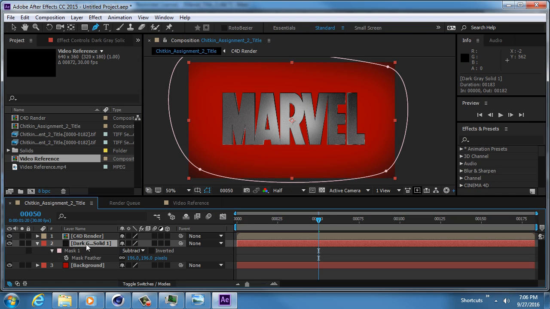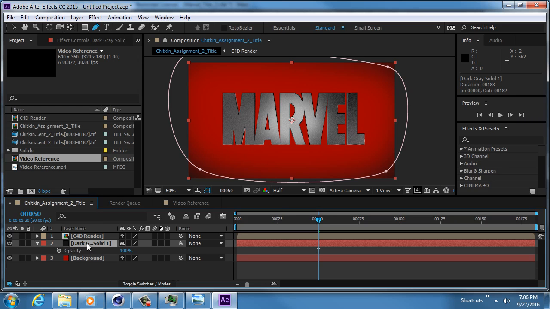I can probably in this case lower the opacity of this layer, and the opacity button is T for whatever reason in After Effects. So I'll hit T, and I'll just pull this down from 100% down just a little bit. It's just a little bit too dark to match the reference. So I'll name this vignette.